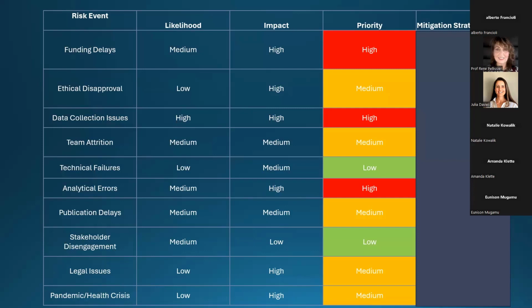So I start by identifying the risk event, going through a couple of iterations. What do I see as risk events? Then decide how likely these are to happen: low, medium, high. Then decide what the impact is. What does that do to my research project? Low, medium, high. Then I superimpose numbers on the low, medium, high.